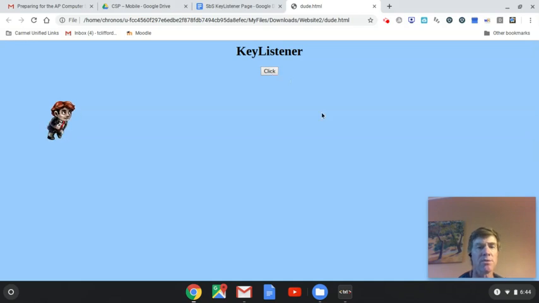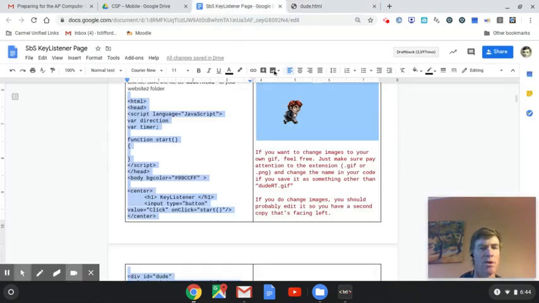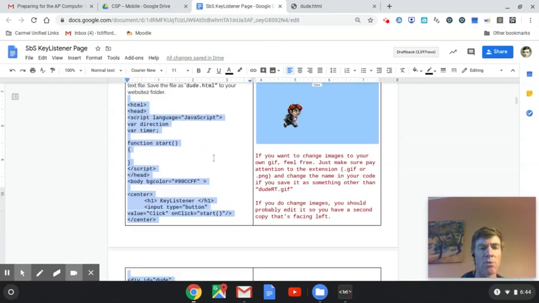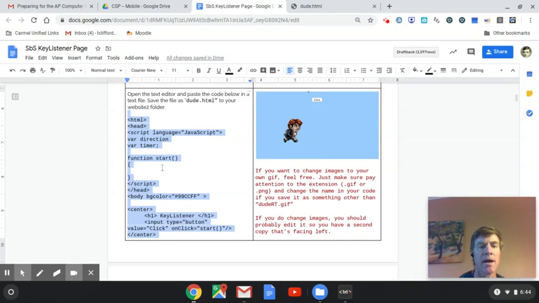Click the button. Nothing happens. So the click the button thing is a little bit of a pain in the butt, but it's a nice way to start. And we're off to the races. So you have to refresh and click start to test your code a bunch of times. That will get old, I will concede. Before we start writing a lot of code about the guy, I think it's important to make sure that this start function works correctly, that I don't have a bug somewhere in that.